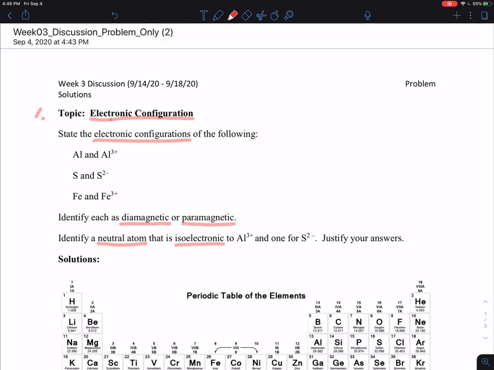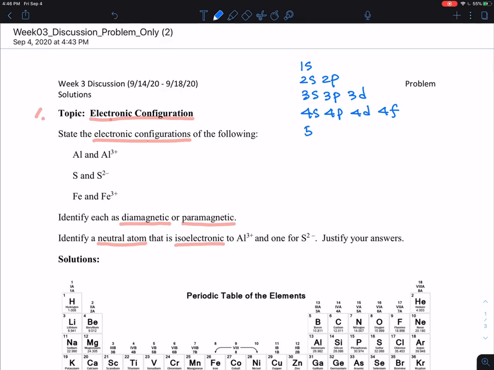For electron configuration, you need to refresh your memories on how the electrons are filling up the spaces. The orbitals, and the useful diagram looks like this: 1s, 2s, 2p, 3s, 3p, 3d, 4s, 4p, 4d, 4f. This is how the principal quantum number and the angular momentum quantum numbers are being filled up, and we call them s orbital and p orbital.